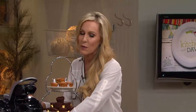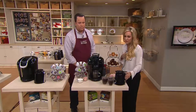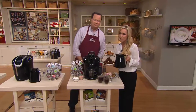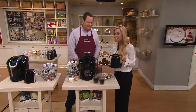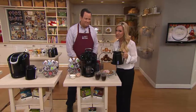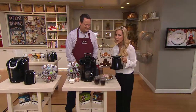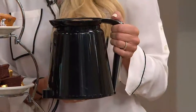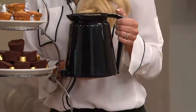Now you're able to make a single cup of coffee in this particular brewer, but also a carafe of coffee up to 30 ounces. It has a great 60-ounce large water reservoir, touch screen, piston pump technology inside this brewer. You can make a stronger cup of coffee simply by pressing a strong button — the brewer does all of it for you. It really is brilliant, quick, and easy as Keurig is known to be.